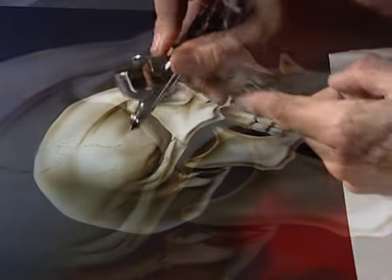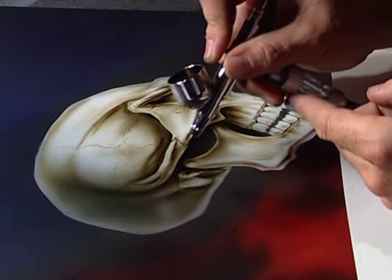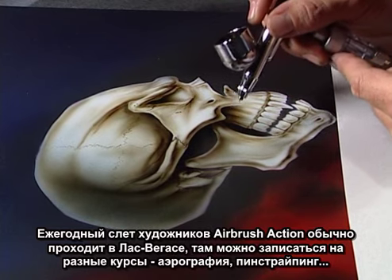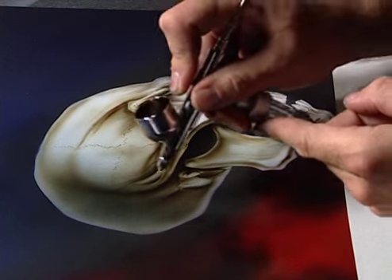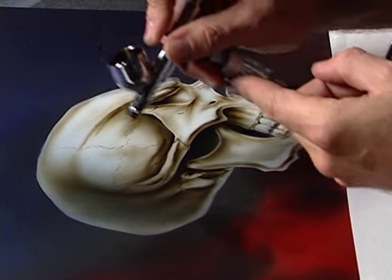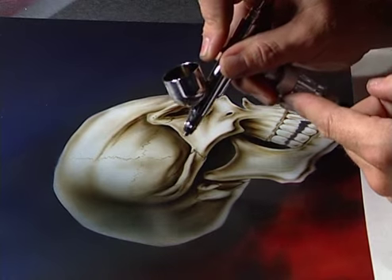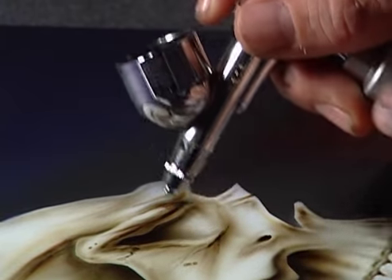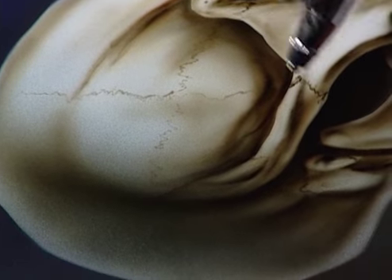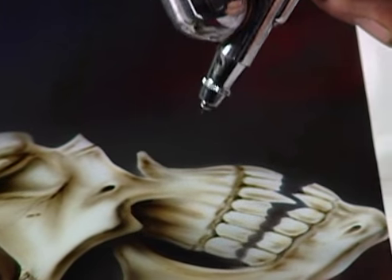This isn't a bad thing to partake in one of the Airbrush Action Getaways — they're an amazing learning experience. There are three of them a year, usually two in Vegas and one in Charlotte, North Carolina, with about six or seven courses to choose from — pinstriping, airbrushing, graphics, whatever you have an affinity to. I go down there to teach and come back with as much information as I gave to everybody else. I learn from students and other instructors and come back inspired. I started doing my airbrushing in my own little isolation chamber, so I kind of learned my own unique style, which I'm passing on to you right now.